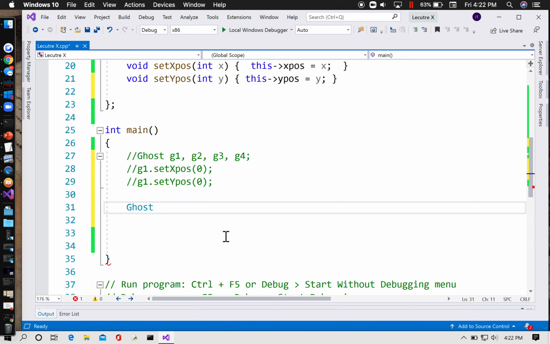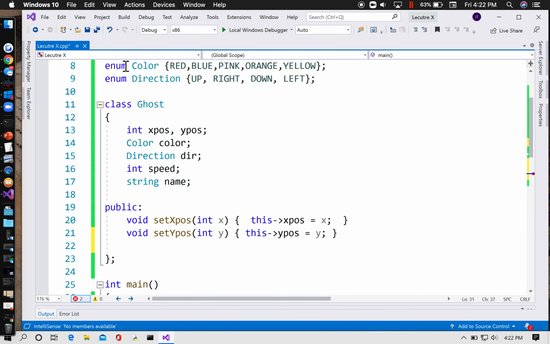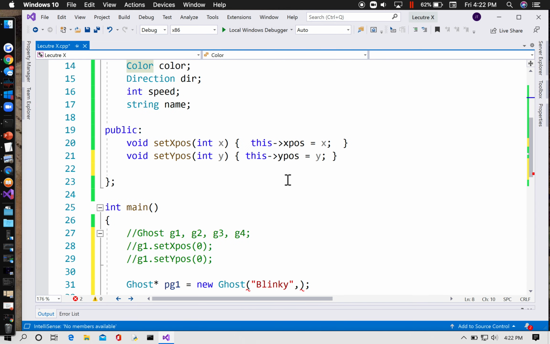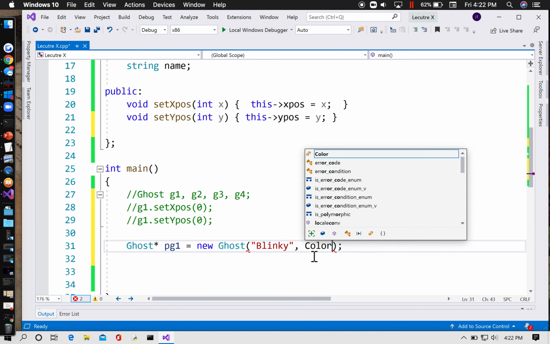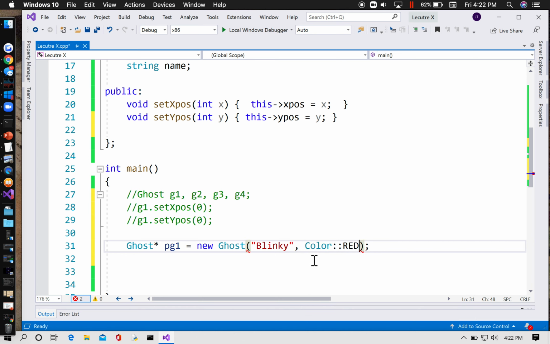Ghost, and for the syntax to work, I'm going to have to declare it as a pointer instead. So the pointer to ghost1 is equal to a new ghost, but I want to be able to do things like this. Well, this ghost is blinky, and so he is red. Color colon, oops, sorry. Yeah, that enum is declared with an uppercase C, so I need to do the same thing down here. Color colon red, comma, and his x position is 0, and his y position is 0, and his direction is up.